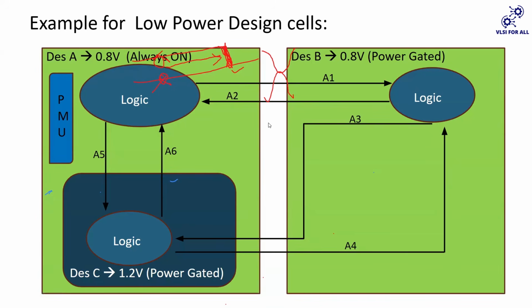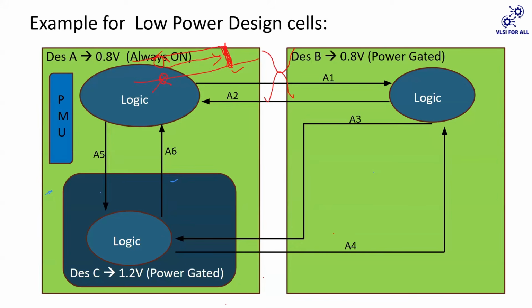Now there are signals which are crossing. Now let me tell you what is PMU. PMU stands for Power Management Unit. Whatever I explained to you, all these kinds of cells, there is a UPF, which is called a Unified Power Format. These strategies I have explained to you in layman's language. In order to explain it to our ICC2 tool or your Synopsys or Cadence tool, you have to write it in a language, right? The UPF is that language.